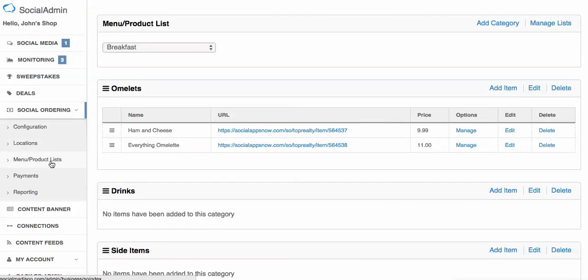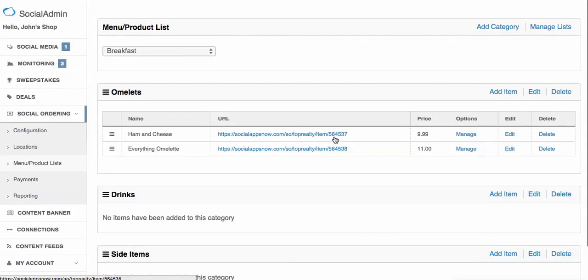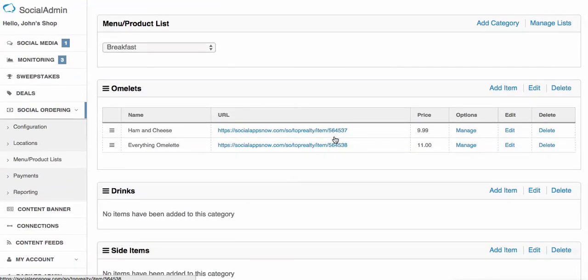Menus and products. So this is the area where you do menus and products. It can be complex because there's about four different levels of stuff that you could do, or you could do simple things. But when you think about a restaurant, they may have a breakfast menu, and then they would have omelets and different types of pancakes or different types of meals underneath that, and then they have options for those meals on top of that.